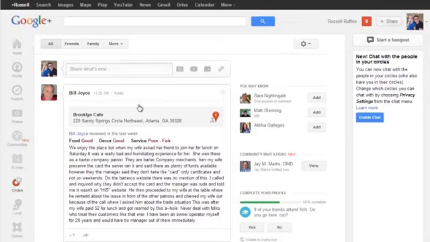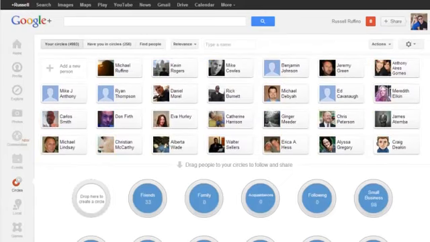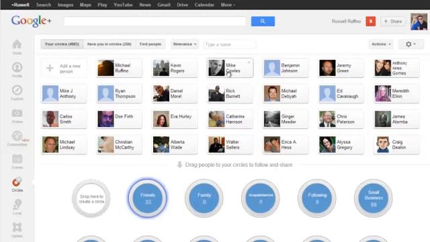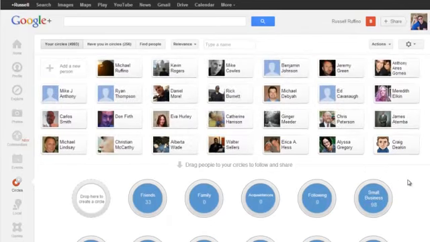So I'm clicking down here. I'm in my Google Plus here. I'm clicking on my circles tab, right? And what circles are in Google Plus is they're basically groups of people, okay? So you can take people and just add them to whatever circle you want. And once you do that, it gives you the ability to post on their timeline and post on their feed without that person giving you permission to do so. Let me say that again. It gives you the permission to post on someone's timeline and post on someone's feed without them giving you permission to do so.